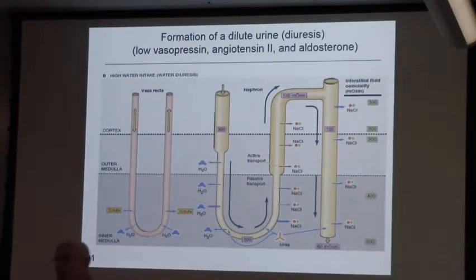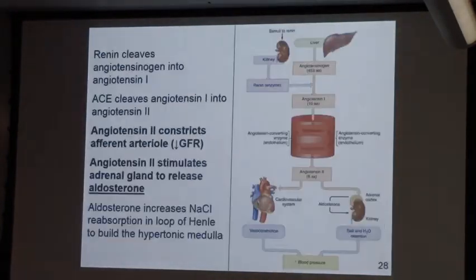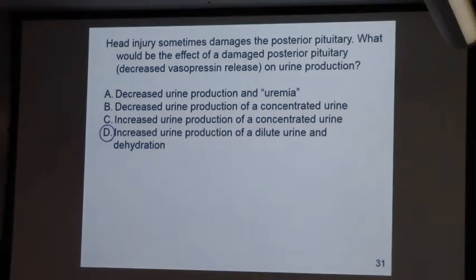Does that make sense then? Low vasopressin, dilute urine, large volume of dilute urine. They would become dehydrated pretty quickly. And this happens. There's a clinical case of somebody with a head injury and posterior pituitary damage who at night had to get up every hour to pee. And by morning they were dehydrated because they weren't drinking enough, they weren't on IV fluids.